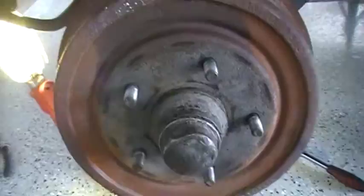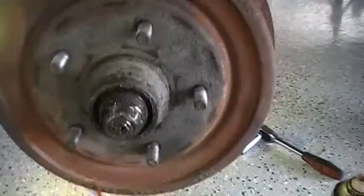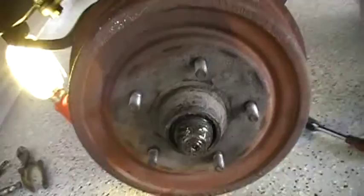Next, go in here and disassemble the brake hub assembly. This is a dust cap. Falls right off, don't it? You got a cotter pin and a nut. This unit's going to pull off. I'll show you when I get it pulled off of there.